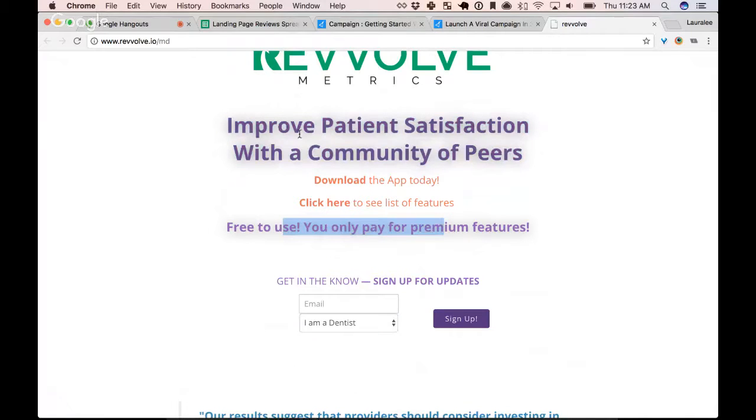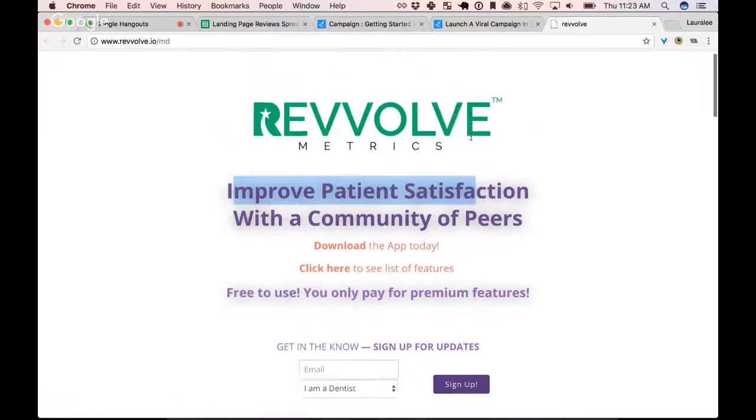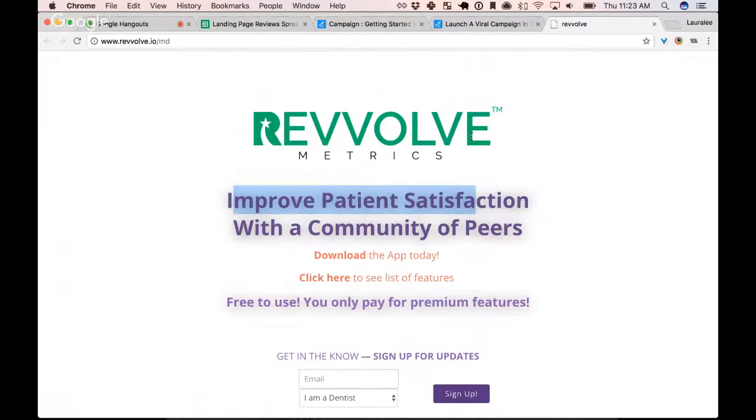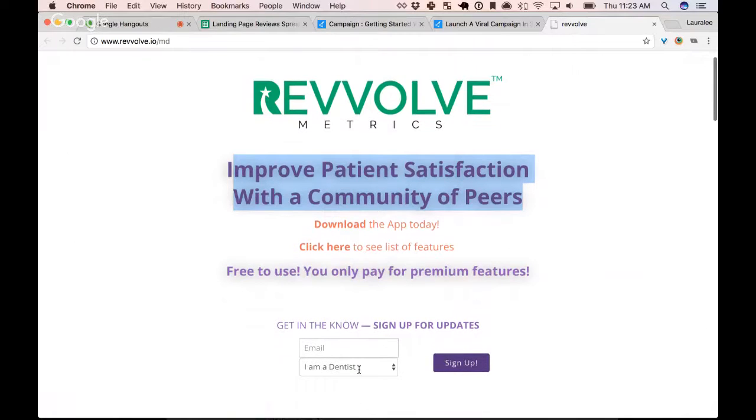So move this up here, move these download, the click here to see features, and even this free to use. Make sure that up here, when they get to this page, what they're going to need to see is, I like having your logo, but just make it smaller. It shouldn't be such a big focus, and let people know what it is and who it's for, specifically for this audience, because I notice that it is dentists, orthodontists, physicians. So make that very clear here so people don't have to try to figure it out.